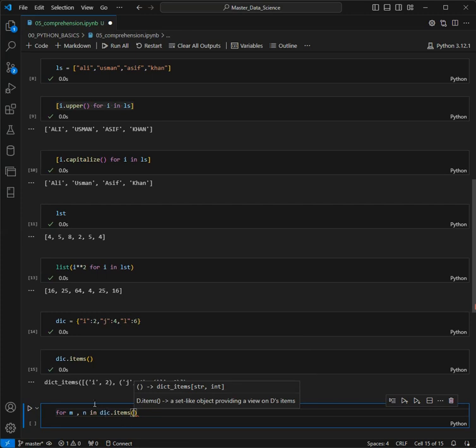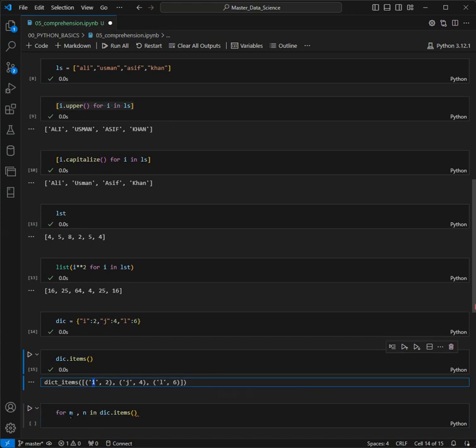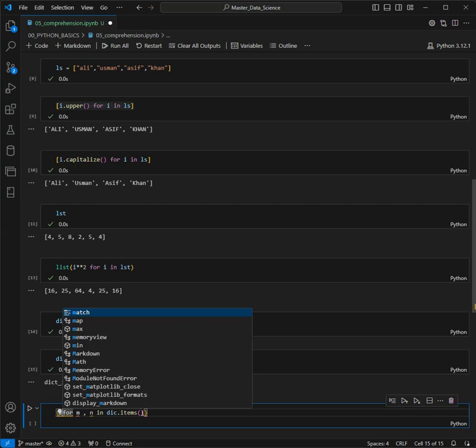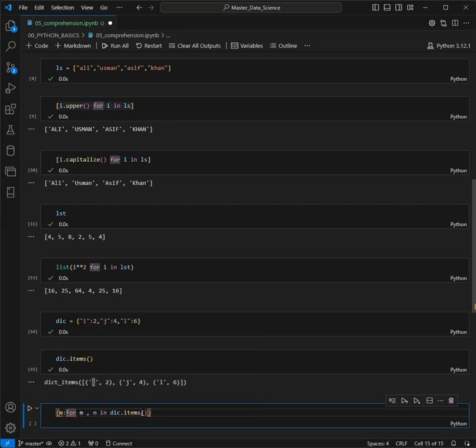We are assigning key i into m and value 2 into n. Now we want to apply dictionary comprehension. So what we want to do here is m colon n.